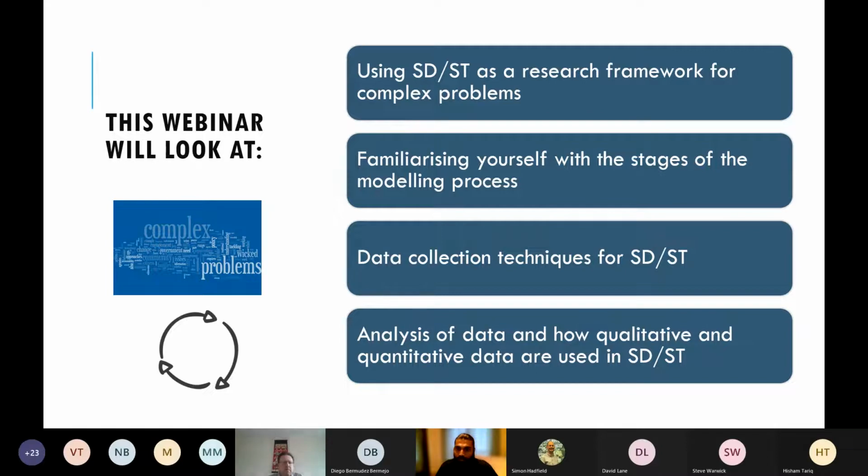I'll also talk about data collection techniques that you can use for system dynamics models or systems thinking in your thesis, or in your doctoral work, and also how we analyze qualitative and quantitative data, how we use them to build system dynamics models, and also in general in systems thinking.